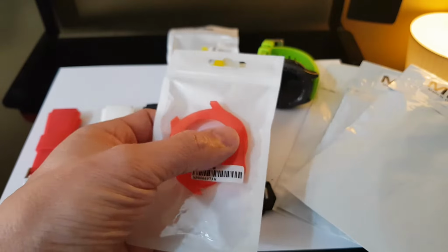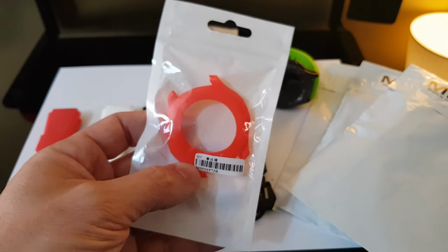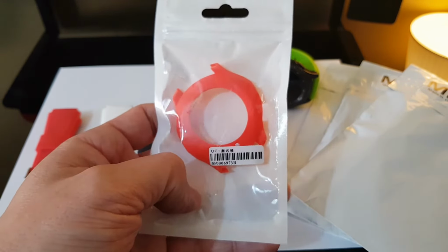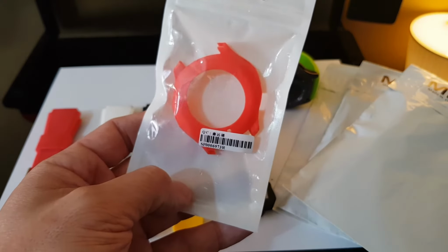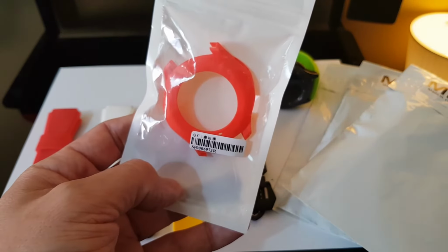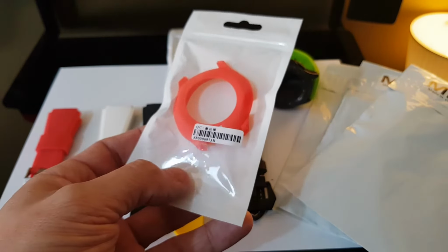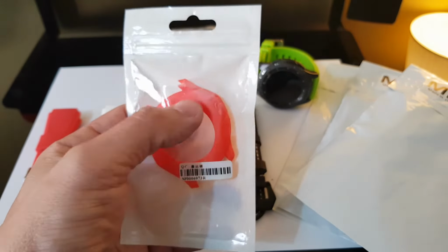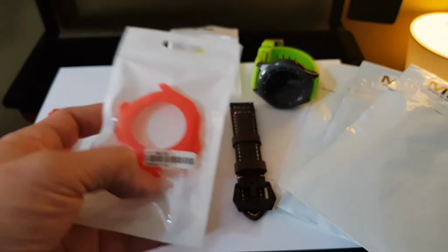I'll try to show you how this looks on the watch in another video. You can check out my Instagram as well, because I have a whole bunch of photos of how you can personalize your watch, either matching the gear band with the face on the watch, as well as your phone. You can do a whole match around. It looks kind of nice. I'm going to show you later on what you can do, just to give you an example or two.